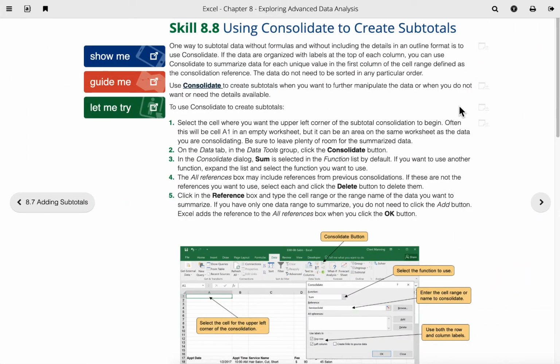Using Consolidate to create subtotals. This is another sophisticated way to use it.